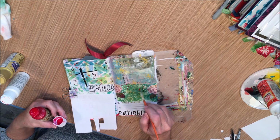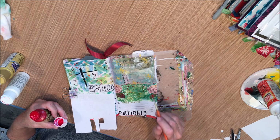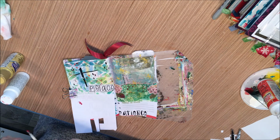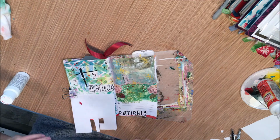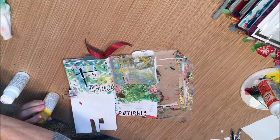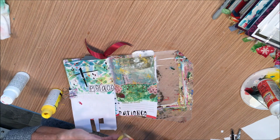Let's see here. I don't want it to look too symmetrical or anything. Well, maybe I'll add a little yellow, because there would probably be a little yellow, right? Normally I think there would be some yellow. So I'm just going to do the same thing. Oh, that's really watered. Got this other yellow that's not watered. Whenever I'm almost out of the paint I'm using, I water it down and I use it for washes. I don't know if you do that.